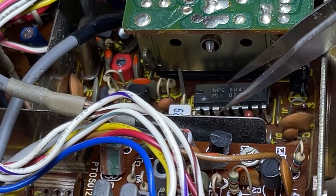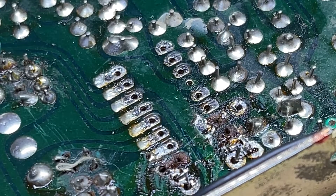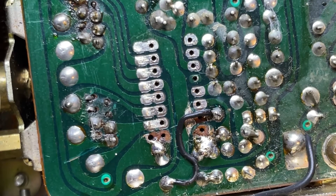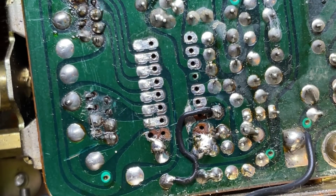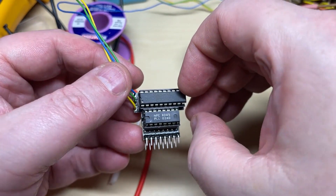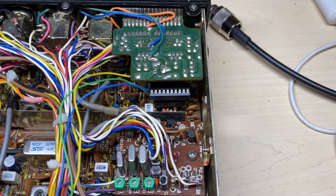There's been some work done around that PLL, so we'll clean that up. First things first — carefully out with this PLL02A. I think that's the 25th week of 1980 on the chip date code. Even though there haven't been any modifications to this radio that I can see, somebody's had a lot of playing with the pins around there. I know which pins those are — I think it's the highest bit — but luckily this design doesn't use those pins, because the PLL is on the board interfaced with the PIC chip. I just need to make sure that earth wire is connected to that component and the other two are fine.